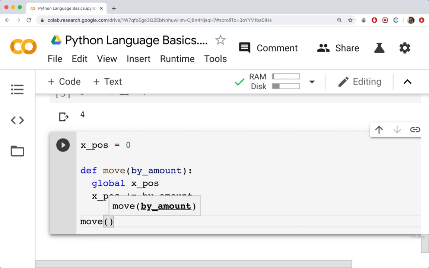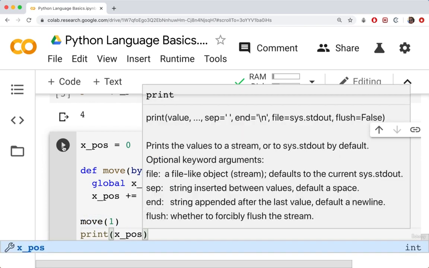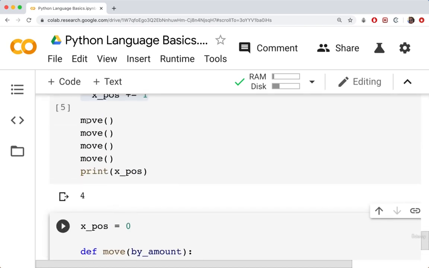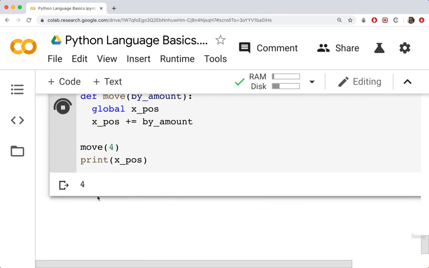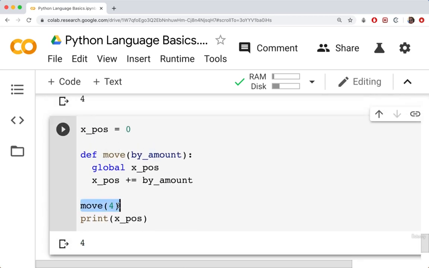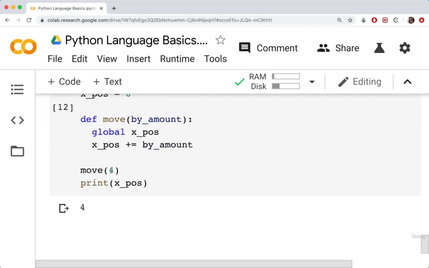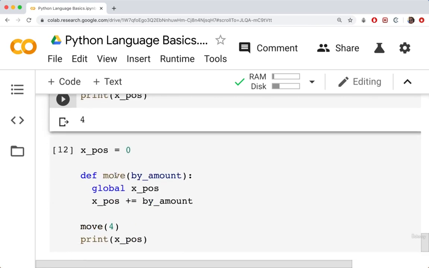So let's say we want to move by 1, just like before, that's fine. We can do a move of 1, and we can print that out. So let's print out our final x position. We'll give this a run, and we get 1. What if we wanted to do the same thing here? We want to move by 4. Well, now we can move by 4, and we get the same result. So 1 function call versus 4 function calls. This is so much more efficient than doing this, and you'll see an enormous increase in efficiency when you're trying to do this, let's say 100 times.